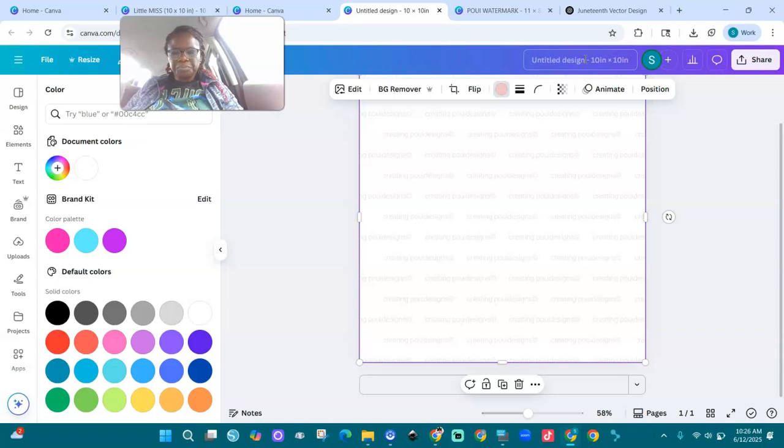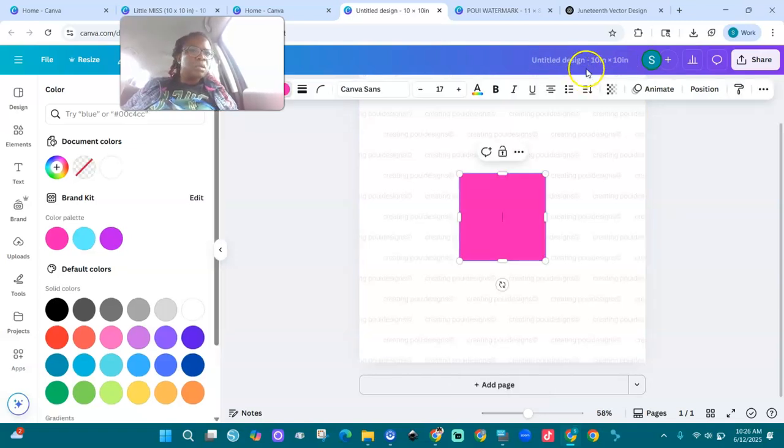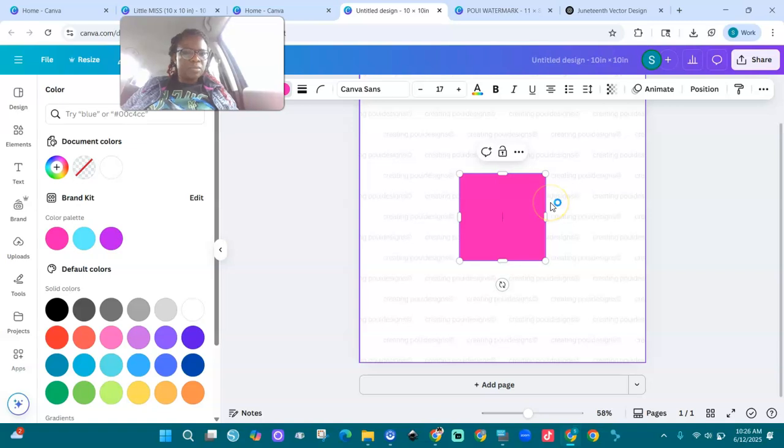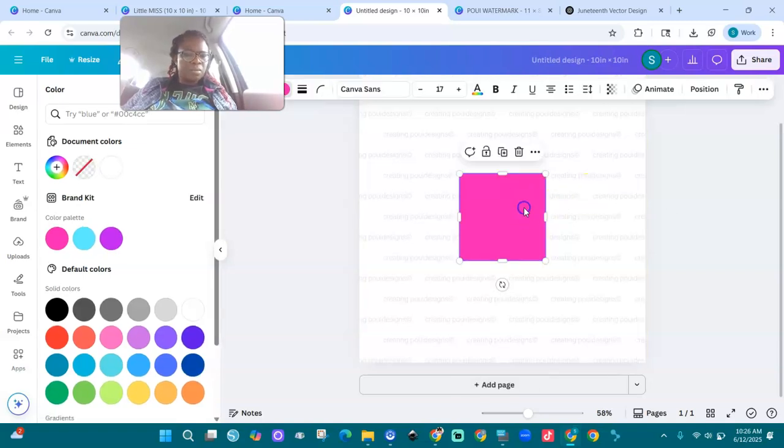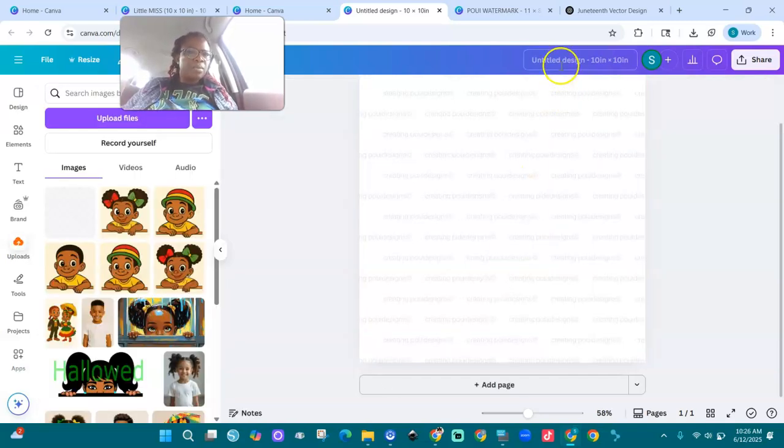Okay, save it as a watermark. Let me go. Come on. Why can I not save you? And when you're done, you will save it as a watermark.